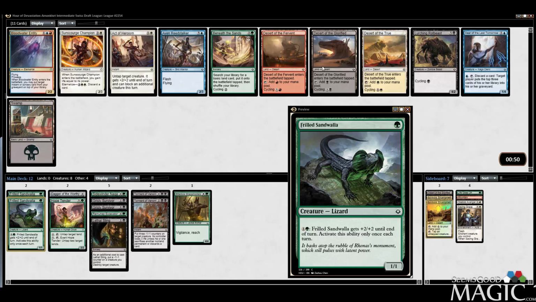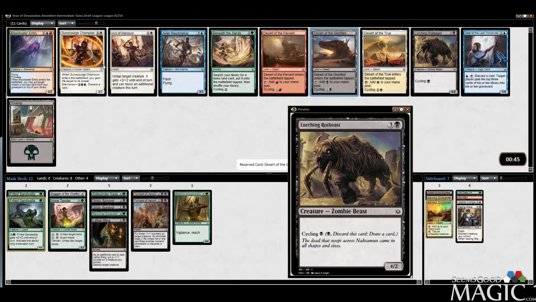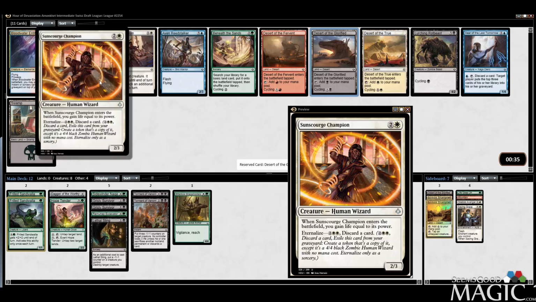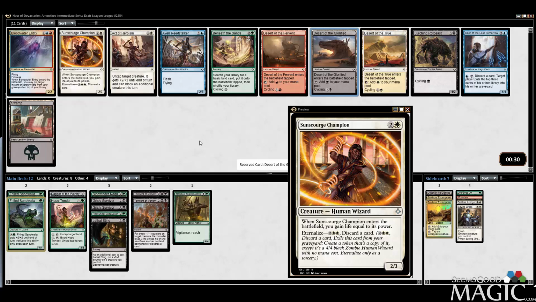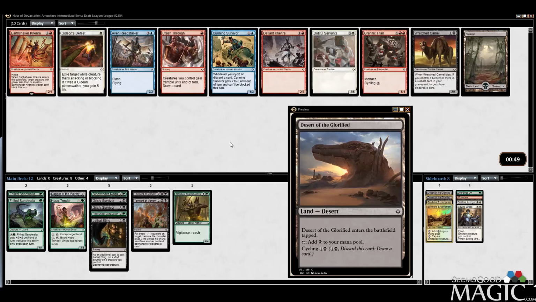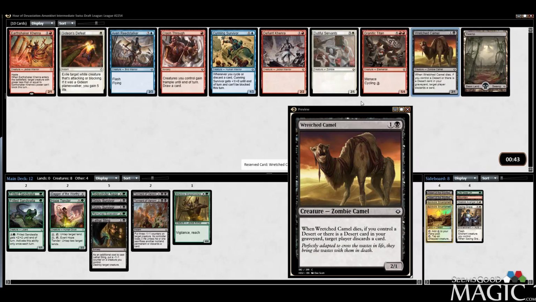Okay. So, take another Desert is fine, I guess. Over the Lurching Rappies, which isn't that great anyway. Oh, Sunscourge Champion is so strong. I guess you can't splash it because of the Eternalize, but God, that card is so strong. It really doesn't seem like a fair uncommon. I was saying that in the last draft, but I guess we're taking the desert. Earthshaker, Kenra too, geez. Alright, we'll take the Wretched Camel. It's certainly going to be good in this deck. We've already got 4 deserts. And I like the ability.